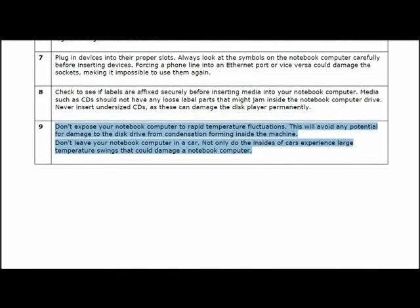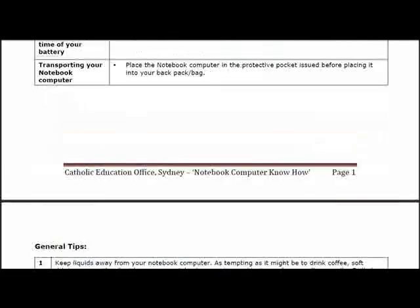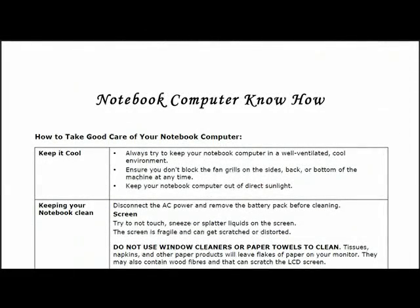This has been the first e-learning tip on getting to know your new laptop. I hope you found the session useful, and by following these tips we hope that you'll enjoy many years of really fantastic computer use.